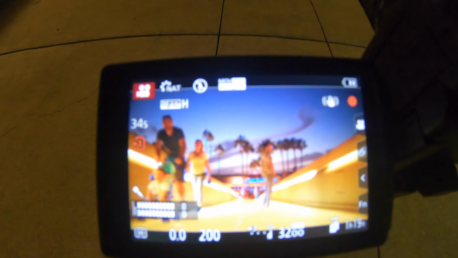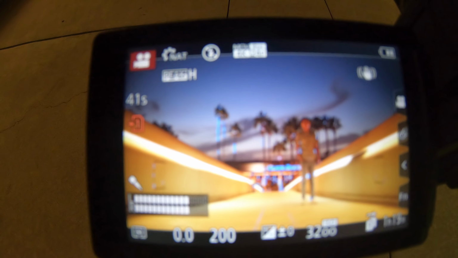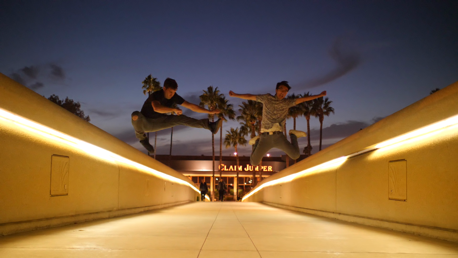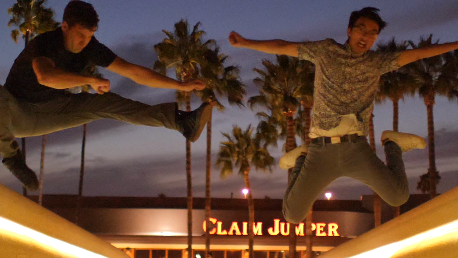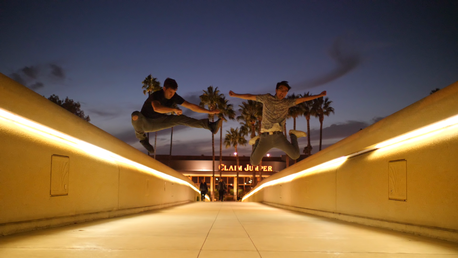So that hack that I was talking about for getting a sharp thumbnail from video is you just gotta overcrank the shutter. So see, we're at 1/200. So when Eric and I jump in just a second, we're gonna be able to stop motion as opposed to putting in a lot of that motion blur. That's the hack for getting a sharp thumbnail from a still frame on your vid.